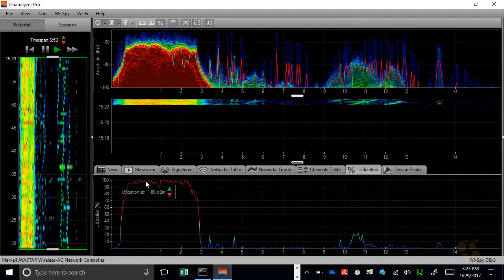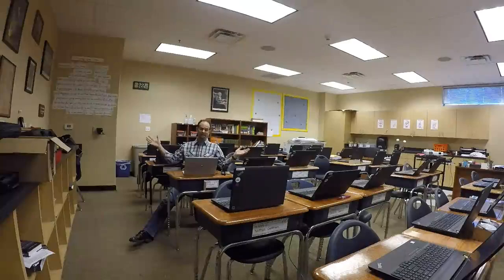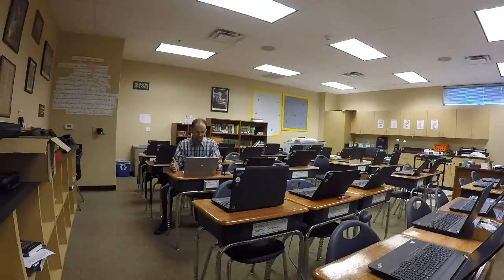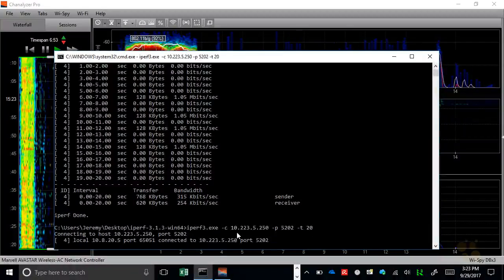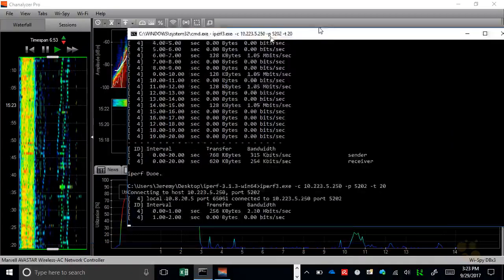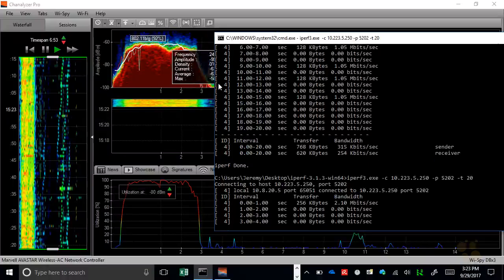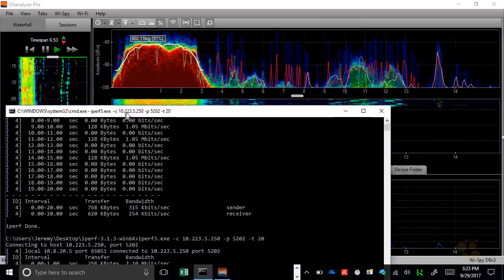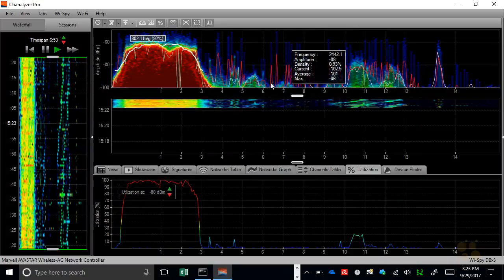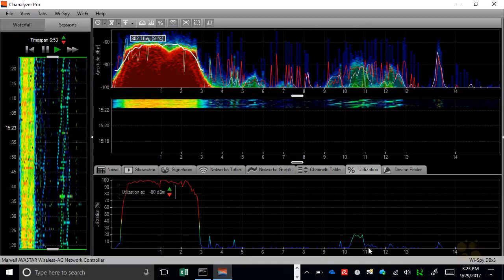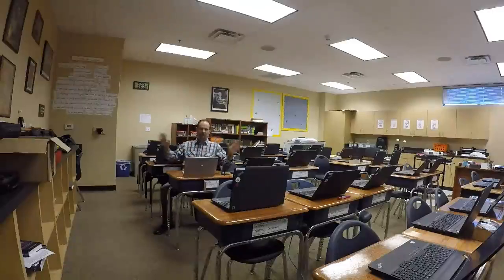100% utilized, excuse me. So we're dying in this classroom right now, and we're expecting all of these student devices to get on here. So all we're doing, if I run an iPerf test, is just throwing more madness into that giant red blob of death. Now, the beauty of this is, look at this. We're looking at the 2.4 gigahertz spectrum, and I've got channel 6, channel 11. That is like nothing, zilch.